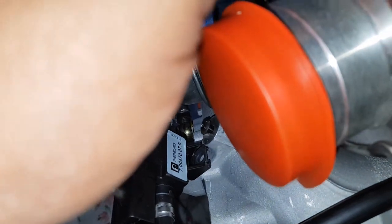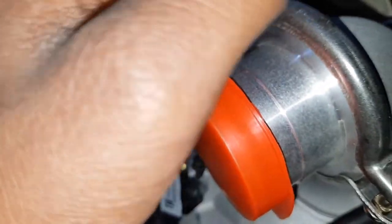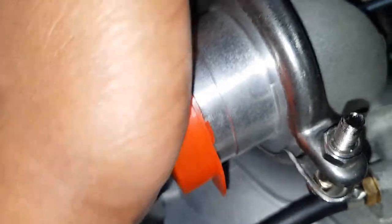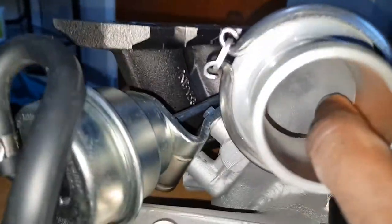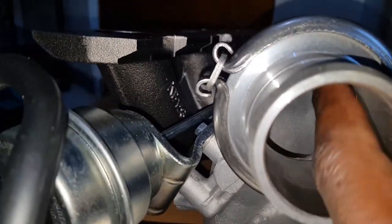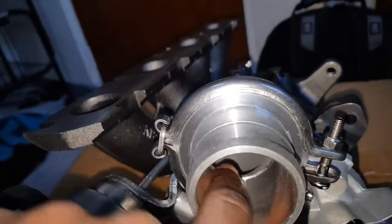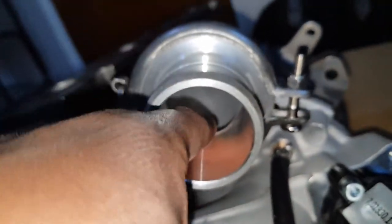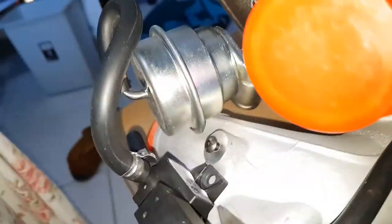So what they've done is that for the factory one, they had an actual muffler, like an internal baffle, that actually mutes the output of what comes out here. So this design gets rid of that, so you have a nice free flow on the inside where it is nice and smooth. All of this, which I'm feeling with my fingers, is actually ported. So it's ported and polished. So you have a nice smooth transition.